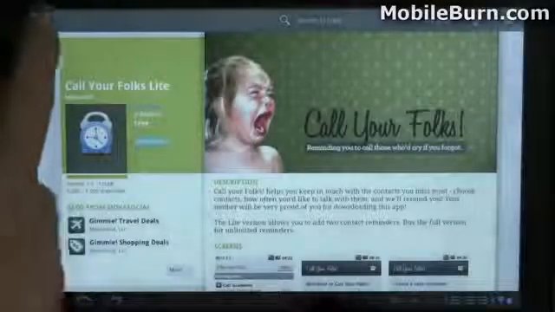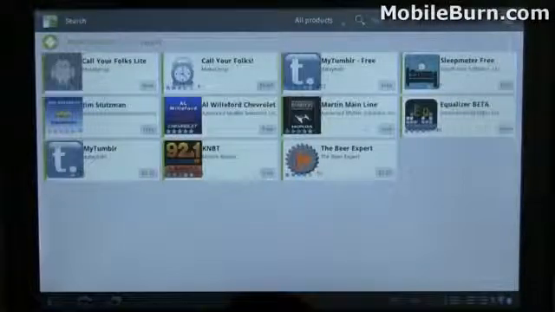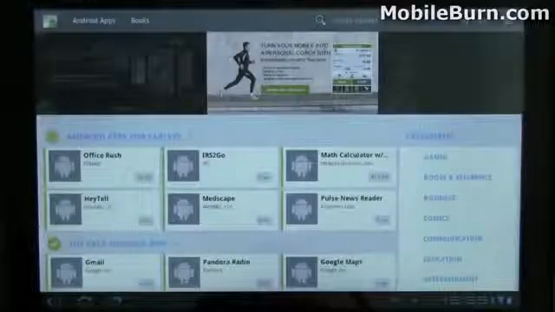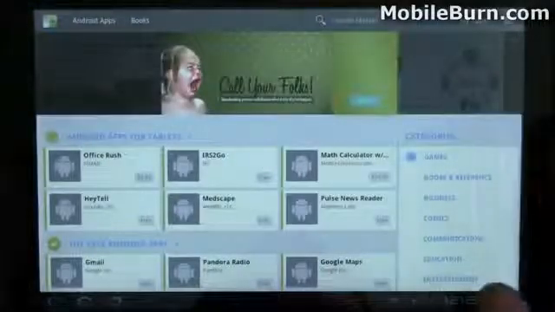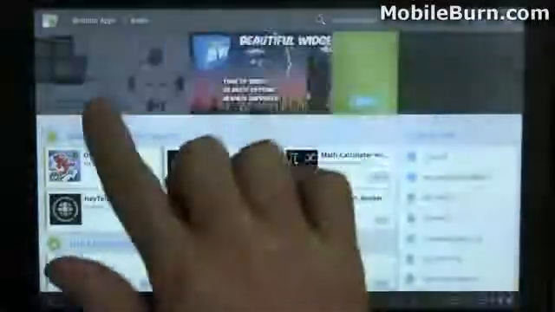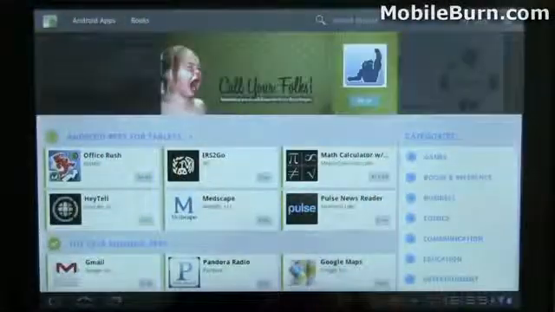And of course we need to pull up the Android market so you can see what that's all about. Very different look to the Android market this time around. Another thing I noticed with the Honeycomb applications is you don't always end up at the start when you jump back into them. Now this is the main home screen. You can see we have options for scrolling through everything.